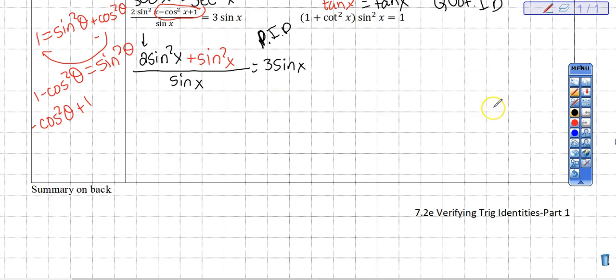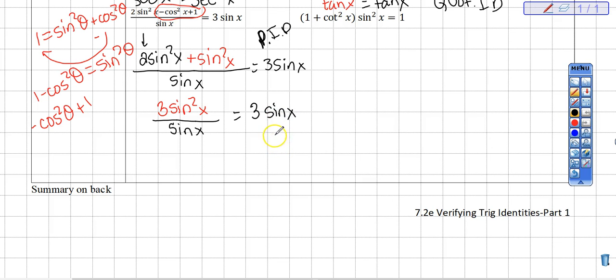All right, so that's step 1. Step 2 is decompose, but it's already decomposed. Everything's in sine. I don't need to change anything. So step 3 is to simplify. Can you see something in my numerator that I can do? Are they like terms? So I can add them. So 2 sine squared x plus 1 sine squared x is 3 sine squared x. All right, so here we have 3 sine squared x over 1 sine of x. And so that equals, it's supposed to equal 3 sine x.